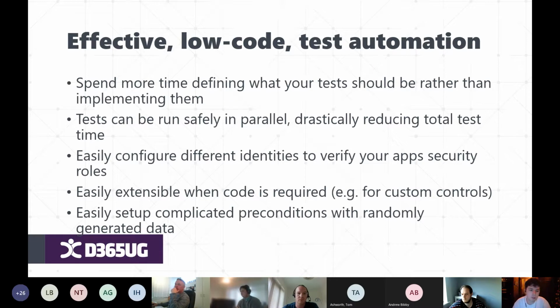That was a feature that we added recently, and one of the main reasons behind that functionality was that randomly generating data is important if you are creating records that have, say, alternate keys. If you want to run your tests in parallel and you're using the same values for those keys, then you're obviously going to get clashes, and it's going to be a problem. But it also results in test data that's just more true to life.